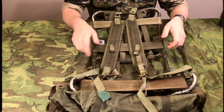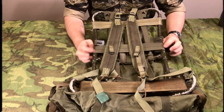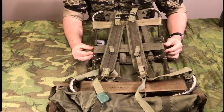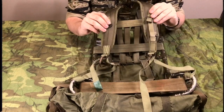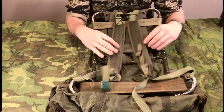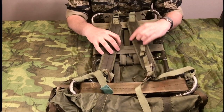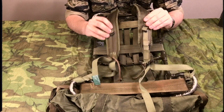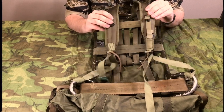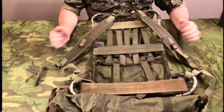On the rear, you'll see 3 original straps, the kidney one, the top strap, and the mid strap. And you'll also notice that there is a slot to keep this in. But I do have a pair of Chris Brown reproduction shoulder straps. When I first bought this for about $400, the seller did not include the straps. He actually included Alice straps, which to my disappointment, I was young, I did not realize that they were the LC ones. But the Chris Brown reproductions are really solid, and that's what I have on my P68.